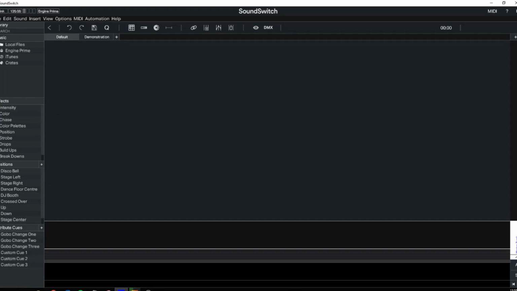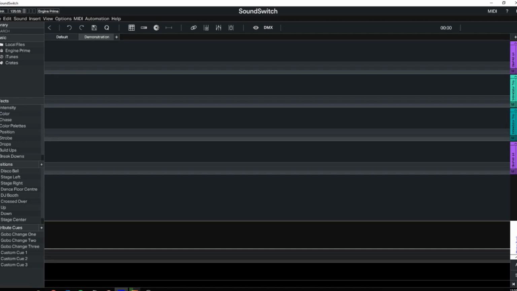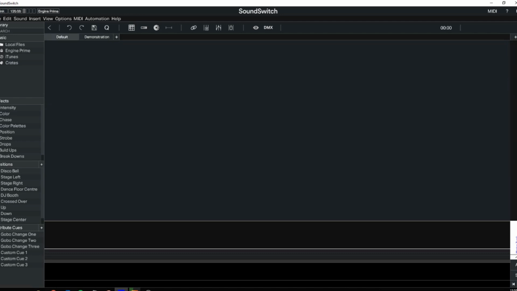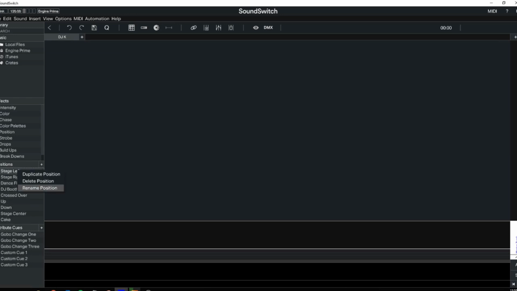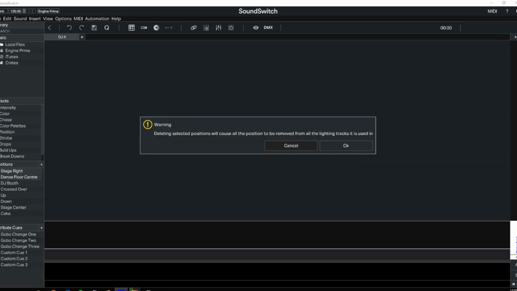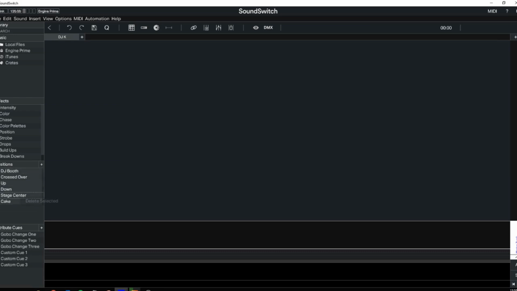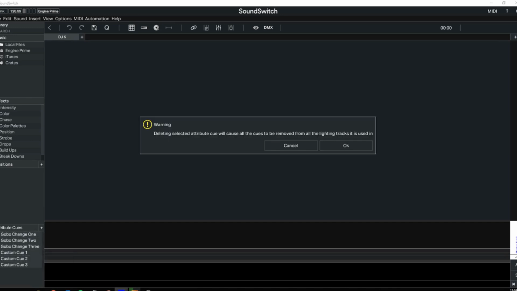As you can see, we have the default everything here. They've got some fixtures here and our thing here. We're going to remove that, and we're going to name this DJK. We have all these positions and attribute cues here. For now, we're just going to get rid of them because we don't need them. There's got to be an easy way of doing this, I'm sure. Let's see if we can do multiple at once. Yes, of course we can. I've not had to do it like this, so we're learning together. If you shift-click, right-click and delete, you can get rid of all of them at once.